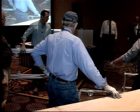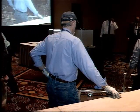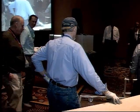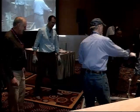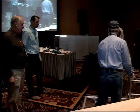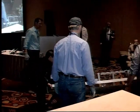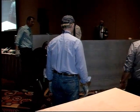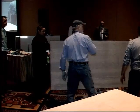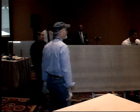Grab the ends and see how. Yeah, please. We would like you to get involved if you like. Tell you what, when you take it at your end, raise it up and use the wheels as you raise it up. Let your muscles work to the point where the wheels will work. There you go. And if you want to do the installation on the wall, you're going to roll it right down there and put it right up on that wall. And the panel's going to weigh about half.